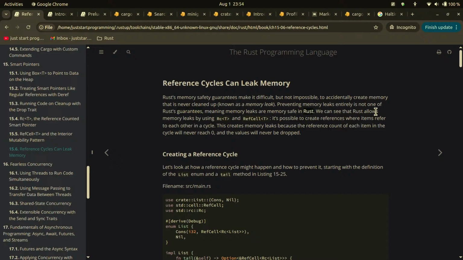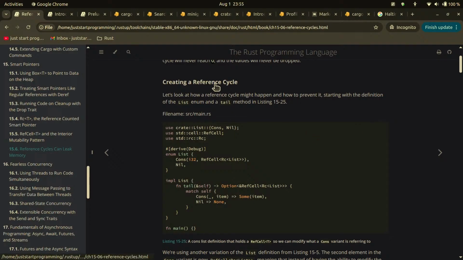We can see that Rust allows memory leaks by using RC and refcell-T. It's possible to create references where items refer to each other in a cycle. This creates memory leaks because the reference count of each item in the cycle will never reach 0, and the values will never be dropped.